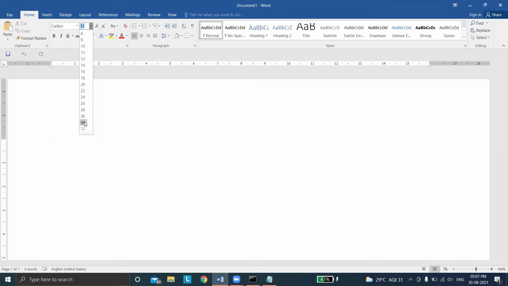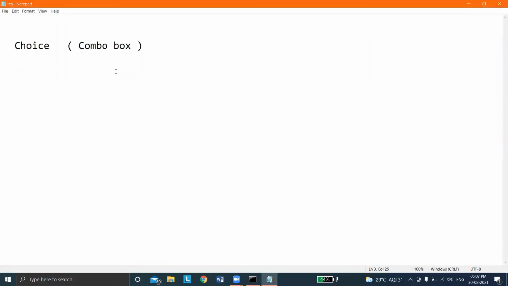Okay, so let us see how we can create a combo box, or technically in Java we can say a choice. How we can create a choice control in Java, that is what we are going to learn today. If you want to create a choice or a combo box, the constructor is shown below.